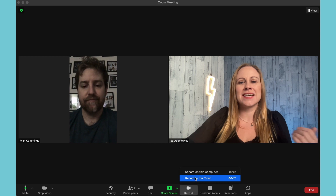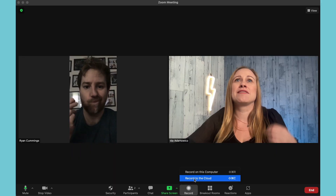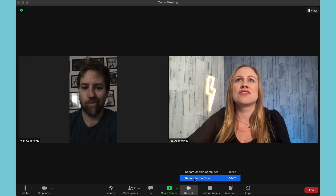The second option is to the cloud. This is great if you have low or bad Wi-Fi signal because you don't have to record it onto your computer, so it's not taking extra Wi-Fi. You can just access it through Zoom, log in and see all your recordings. The downside is you have to pay for extra storage, so if you don't have a lot of storage online for Zoom, you'll have to pay more or delete each of your recordings after so that you have more room.